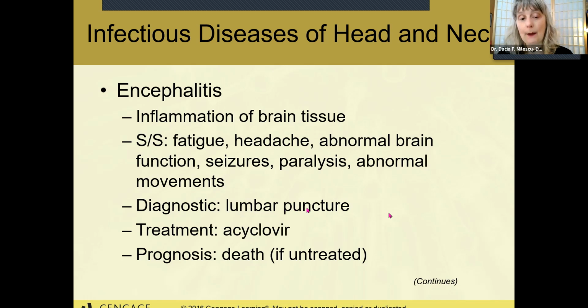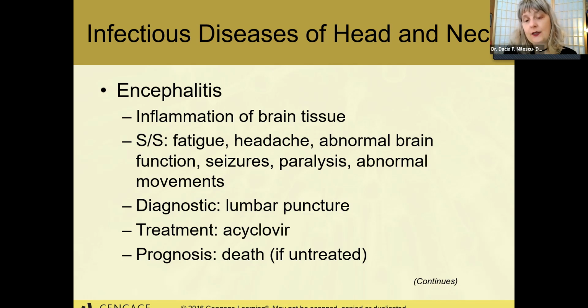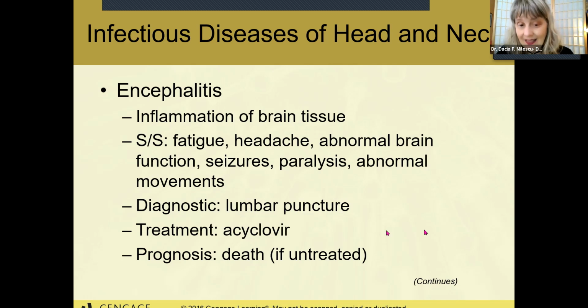Again, lumbar puncture. Now, this is strictly going to be because of a virus, all right? So if it was bacterial meningitis, we treat it with antibiotics. If it's viral meningitis, we let it run its course. And yes, acyclovir is one of the treatment options for both encephalitis as well as meningitis. The prognosis is death, yes, if it's untreated. So get diagnosed quickly if these symptoms arise.